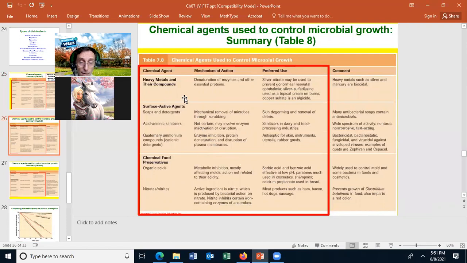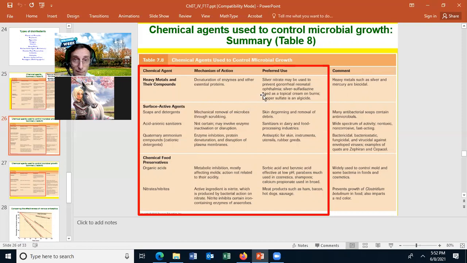heavy metals. The use of heavy metals has come back into use in medicine. For 20 or 30 years, medicine had stopped using heavy metals because, well, they're somewhat toxic to people and they're not as effective as other antimicrobial agents. However, because of the development of antibiotic-resistant strains, medicine has come back to using heavy metals. And like they'll put it in dressing.